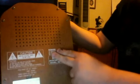I still have to fix the potentiometer on this. When they sprayed it with fire retardant, it gummed it up a little bit. And for those wondering, this is not an antique radio. It's from like the 90s or 80s. I actually think it's 90s because something that old would not have this many warnings on it. Pretty much the only reason the warnings are on there is caution, please don't sue us.